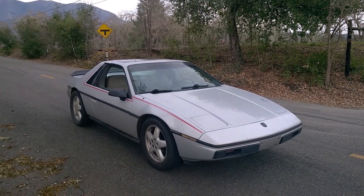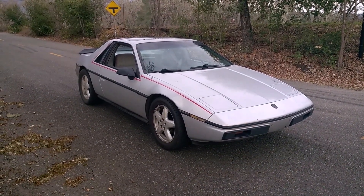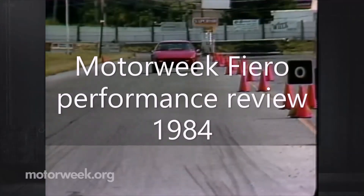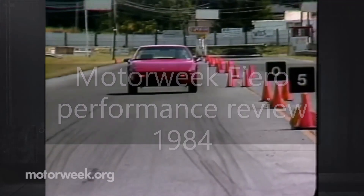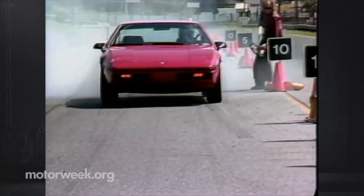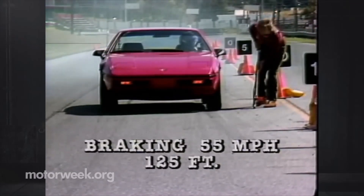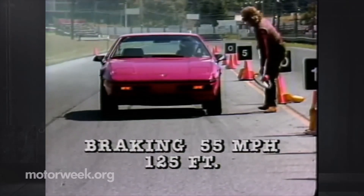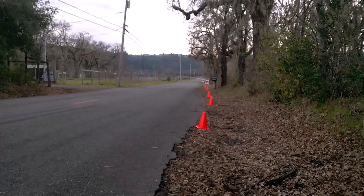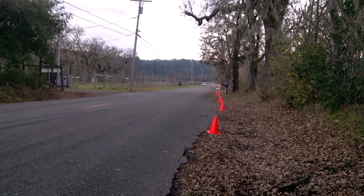So this got me wondering — how does my Fiero with its big brake booster compare to a brand new Fiero back in the 80s? Luckily, YouTube has the answer. A Motor Week review noted that while a bit touchy, with a tendency for the rear wheels to lock up first, Fiero brakes are very secure. Fade is modest and stops were straight, with a very short average of 125 feet from 55 miles per hour. Seeing that Motor Week's test was done at 55, I decided to follow suit and do my own 55 mph test to compare.